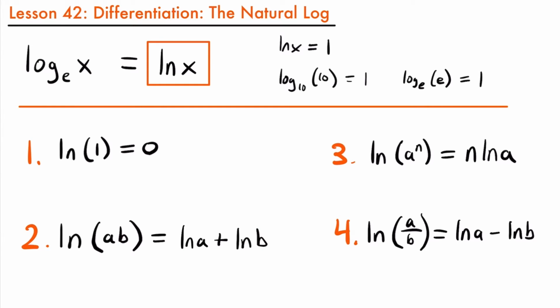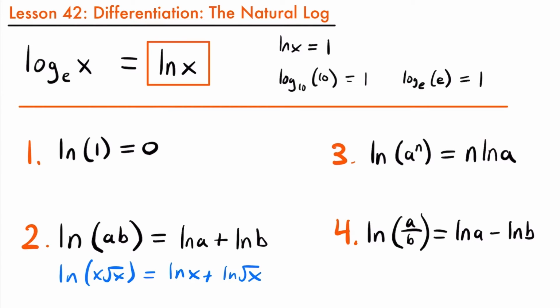Right, so if we had the natural log of x times the square root of x, that would be equal to the natural log of x plus the natural log of the square root of x. Right, we could split up these two values being multiplied together into two separate terms of the natural log of the first term, x, plus the natural log of the second term, the square root of x. And so that is how this property works.